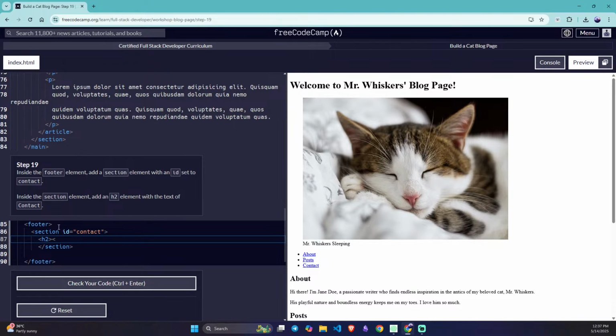H2. Okay, in the H2, we have to add contact.